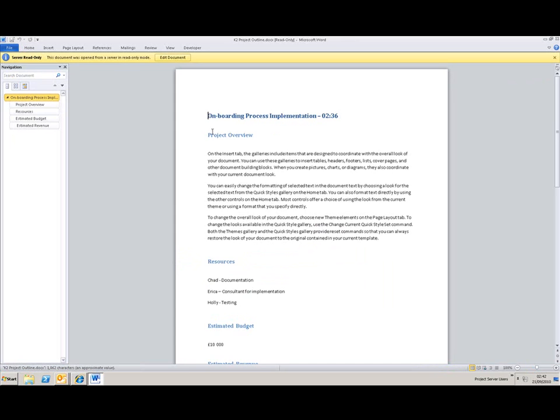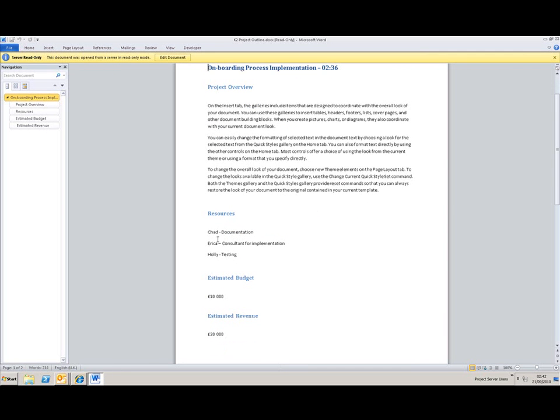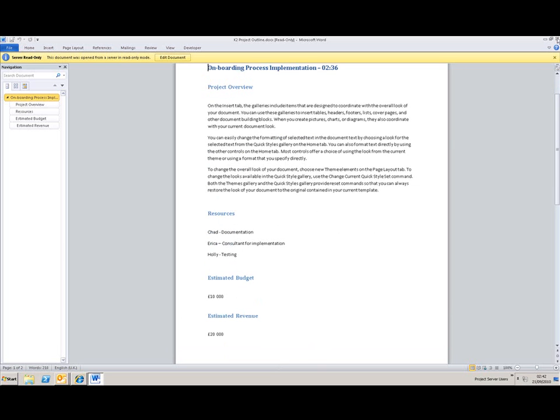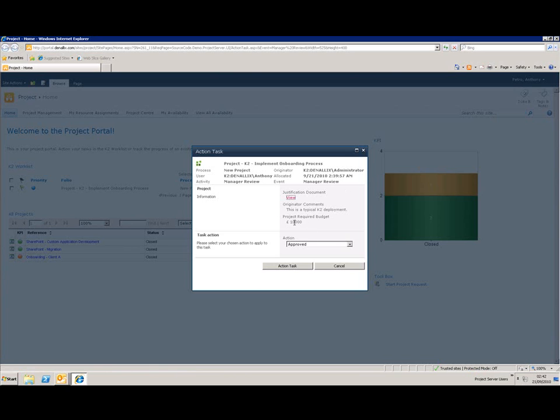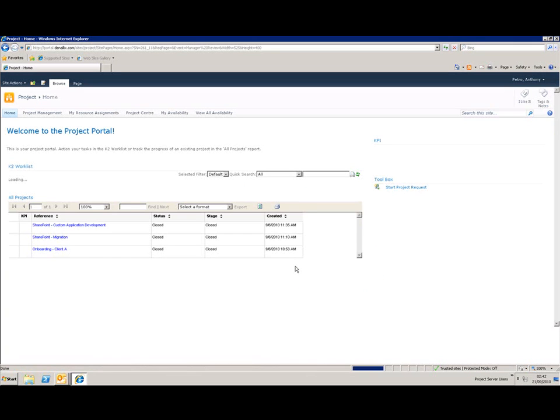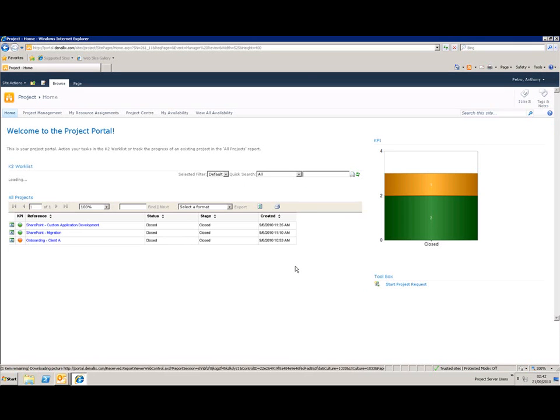So this was a document I'd created earlier where it just outlined the resources, the budget, and the revenue. I'm sure you'd have a template around defining a project so that it meant something to a particular user. The idea is that that document's available, the information that was submitted is available, and I can make a decision. So if I go ahead and approve it, that doesn't actually approve and kick off the project. It's dual level sign-off. So K2 caters for being able to do tasks in parallel and serial, and we can actually assign rules for the fact that we want 2 people to approve it before it moves on.